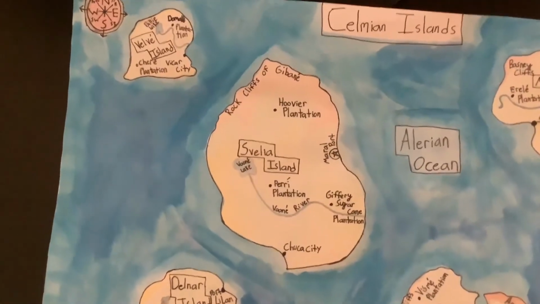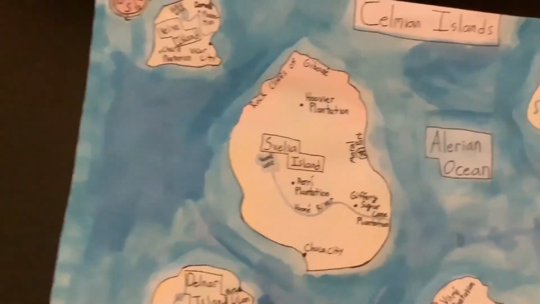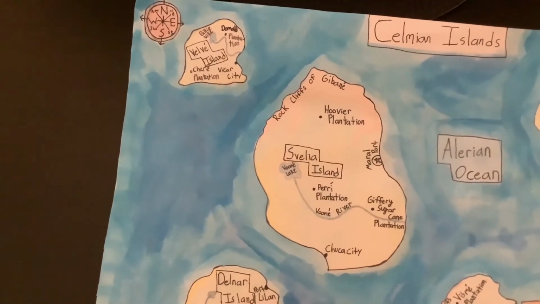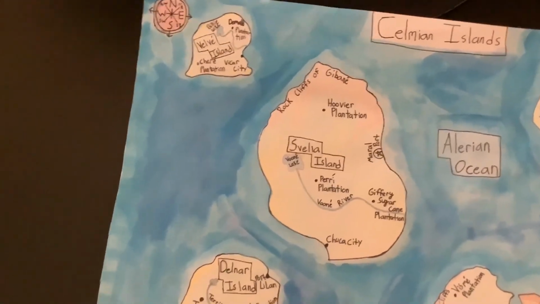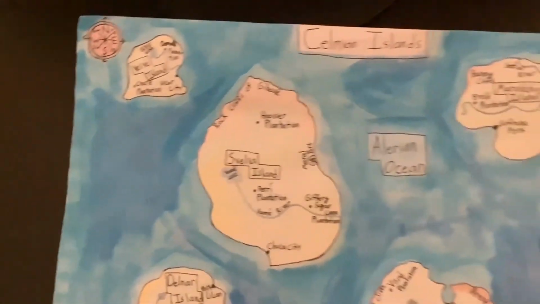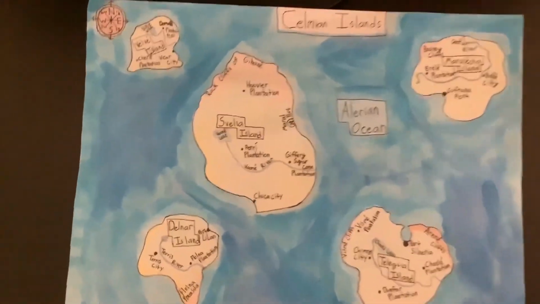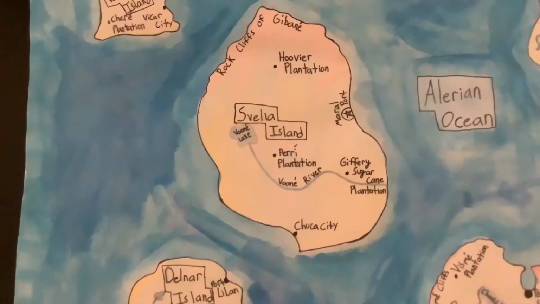We have Merrill Port, which is the export for all of this stuff. So all of the sugarcane, all of the alfalfa, and all of the exotic plants that are grown on Svelia Island are exported at Merrill Port. Merrill Port is also the main city in the Kelmian Islands. It's the only one with a little star because it's kind of like the capital of these islands. And it's where a lot of the major decisions happen with representatives from every island.